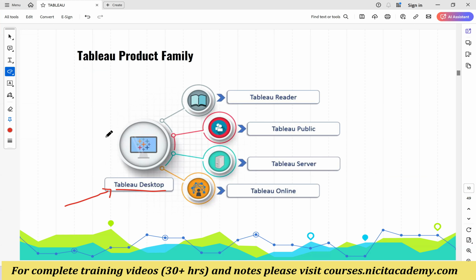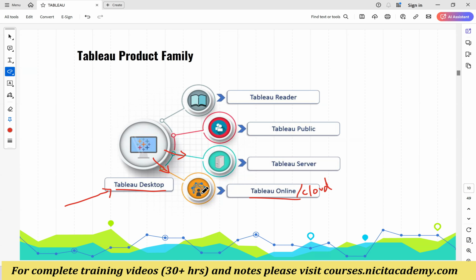After creating the views, we have to upload them into Tableau Server. That is Tableau Server here, the Tableau on-prem server we have. That is on-prem, and this is the cloud server maintained by Tableau Salesforce. Tableau Online is nothing but Tableau Cloud now. They renamed Tableau Online to Tableau Cloud.